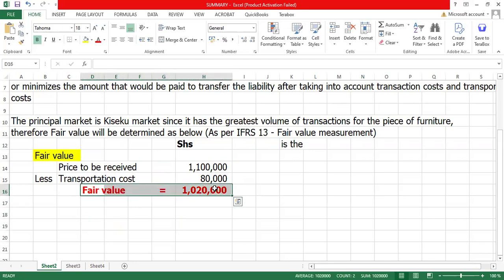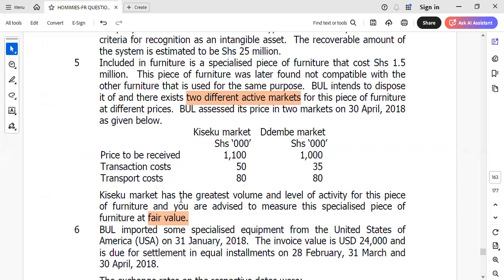So it means that as you do your computations, probably as in that question one, you will be relying on this fair value to do any other computation. But for now, since we are not doing the whole of that question one, we are going to move to the next question. I just wanted to help you to know how you can get the fair value if it's not given.